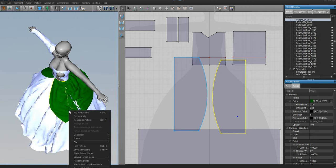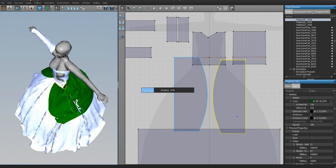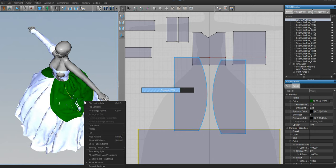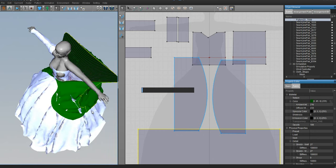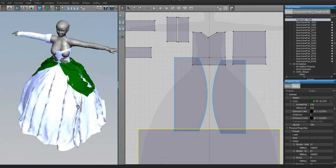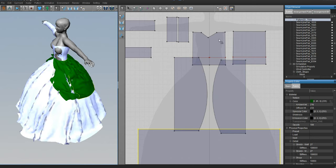I think that was my fault because I rotated it. So I'm gonna rearrange the pattern one more time here. And right there as well. So that's what you get for rotating stuff, right? Alright, so give me a second. Let me pause this and let me fix this. I'll be right back with you.